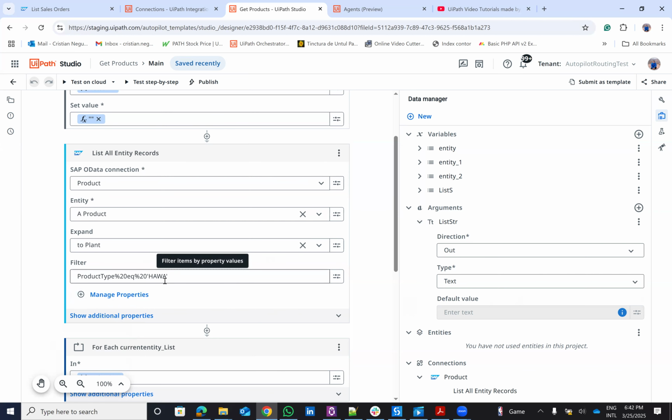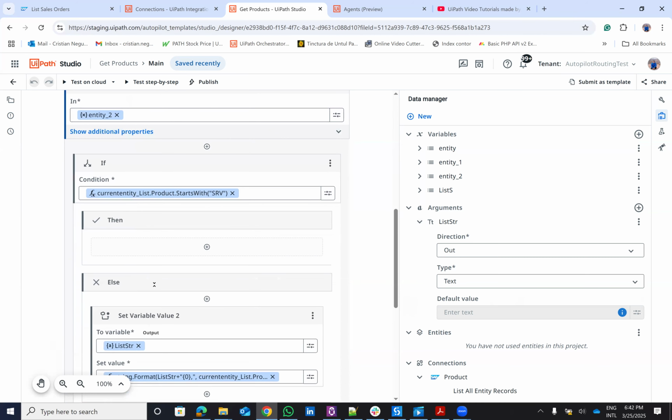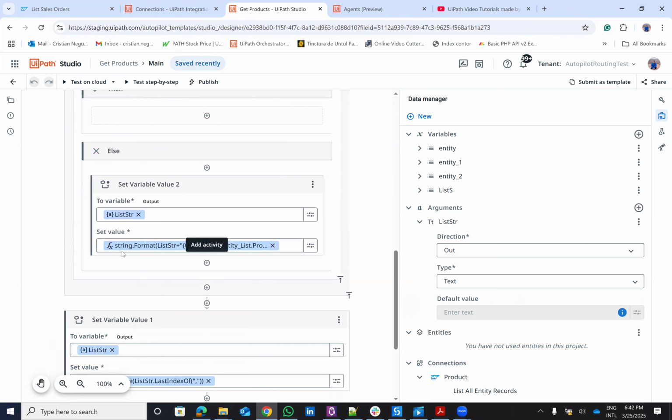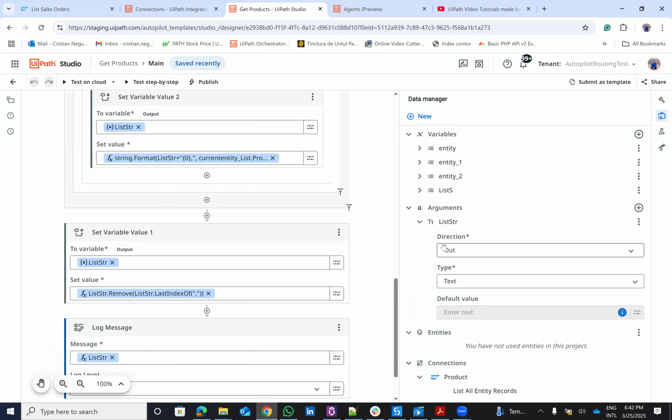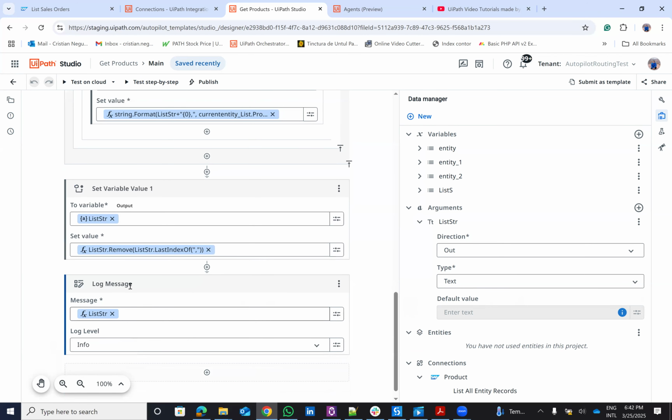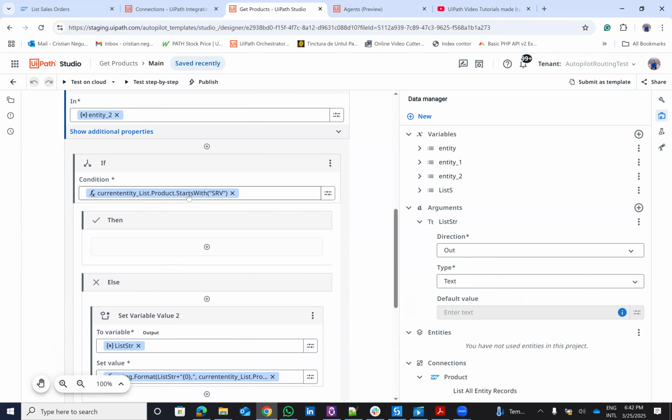So I limit the product to be like this, and then I put this product on a list, yeah? And then I set the argument to be the output, so the argument is output on the list. Here, I found that the products that are services are not able to be put on the item list, so I put in a filter. This is the kind of thing that you can configure for each SAP instance.